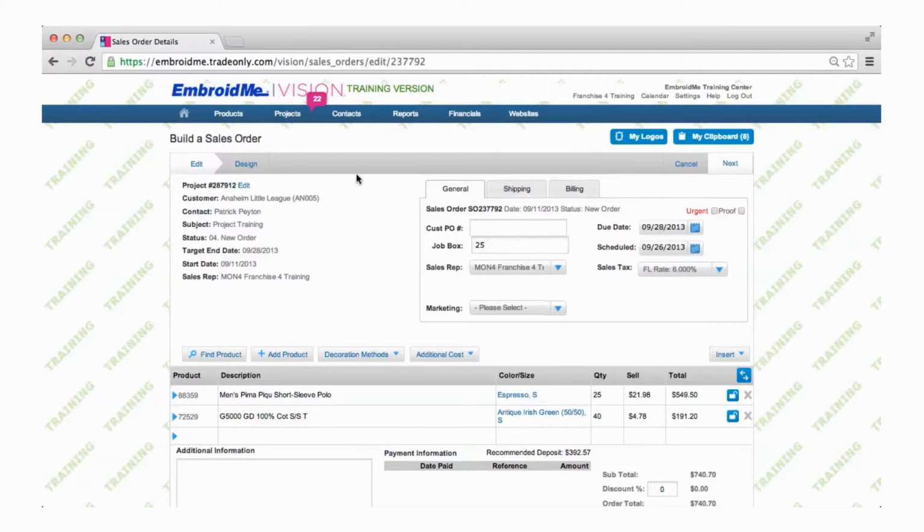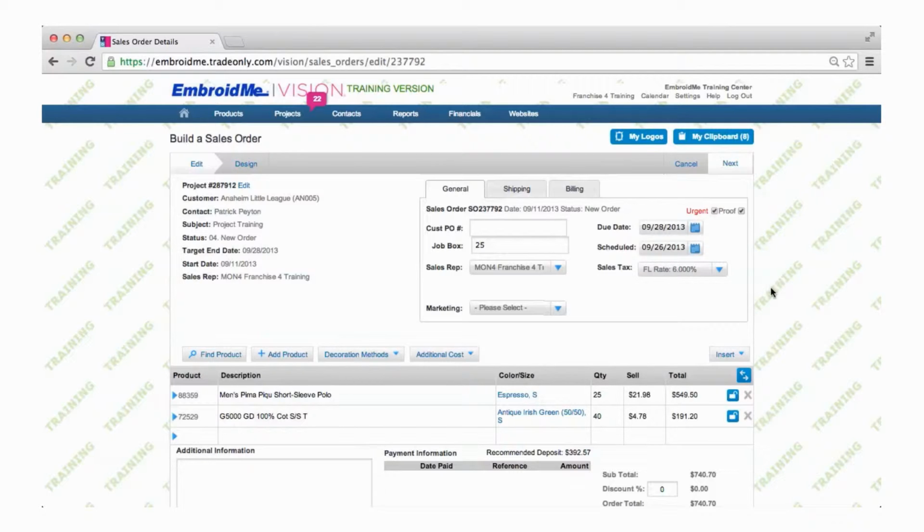The first thing is at the top of the sales order, you'll see that you have a box here marked urgent and marked proof. For this particular work in progress or sales order, if it is an urgent order, you will need to make sure that you flag the project or order as urgent by checking this box. This will ultimately pull through to your production planner. The same thing goes for proof. If a proof is required for this particular order, you will need to check the box proof. And again, that's going to pull through onto the production planner.